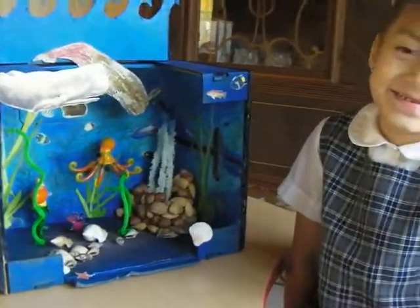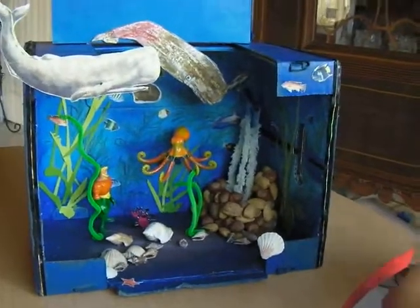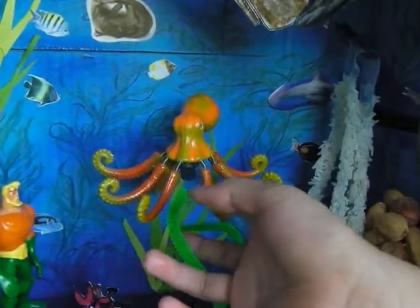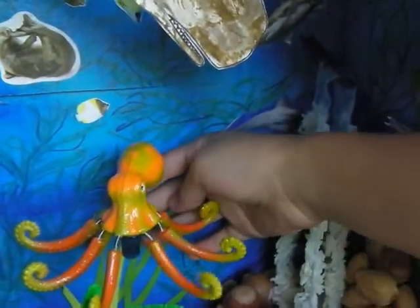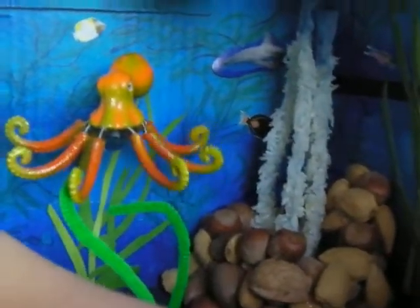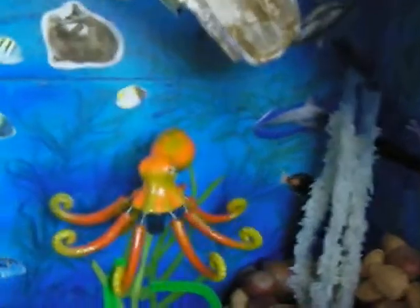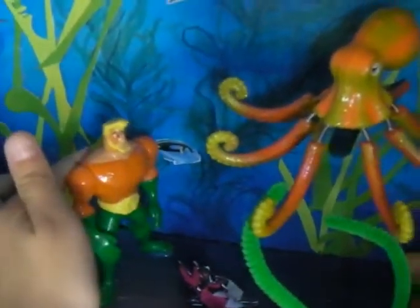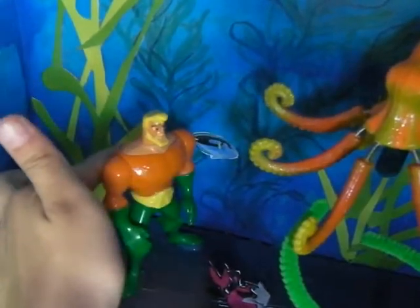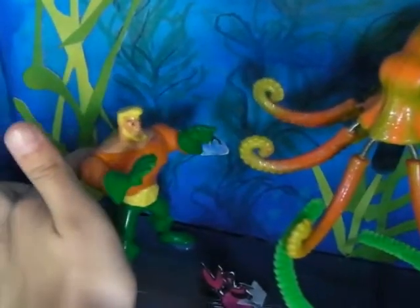How did you make your diorama? Tell me about your diorama. First, I put this octopus and I glued it — there's a hole over here that has a stick under the octopus. It's glued onto a popsicle stick and you stuck it through the back of the cardboard. And then I put this man over here. He's saving the day from danger, and his name is Aquaman.